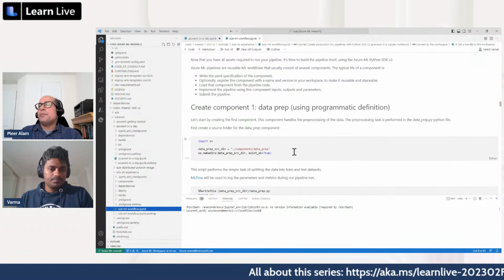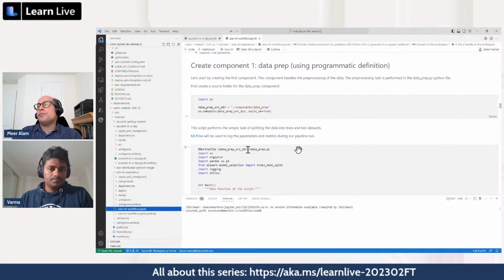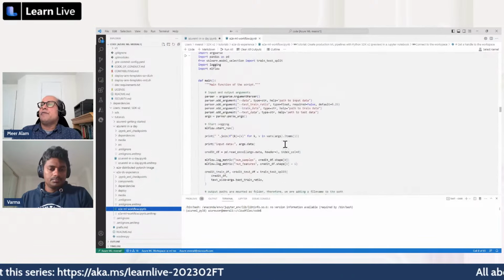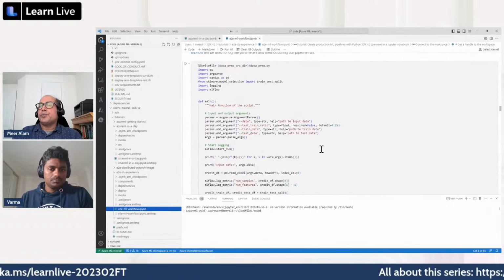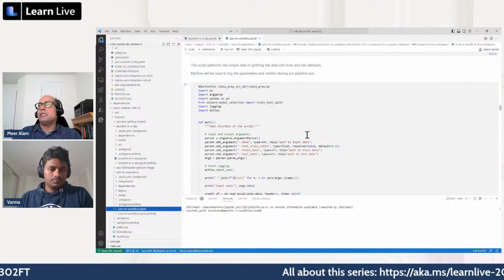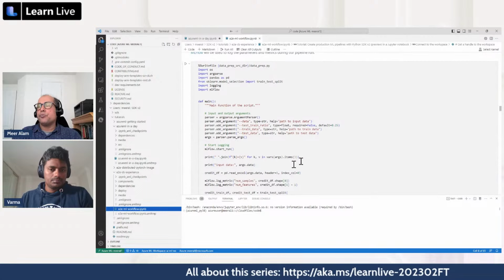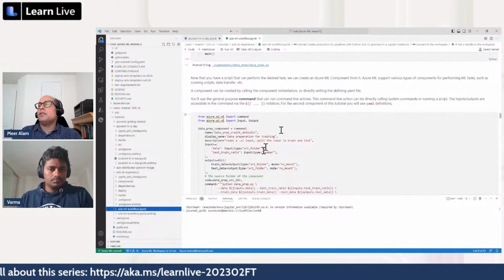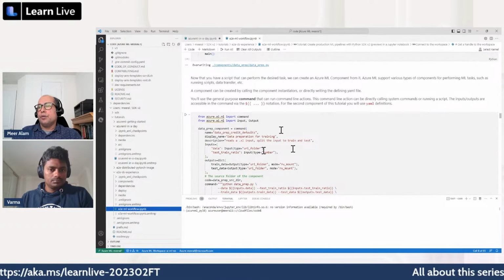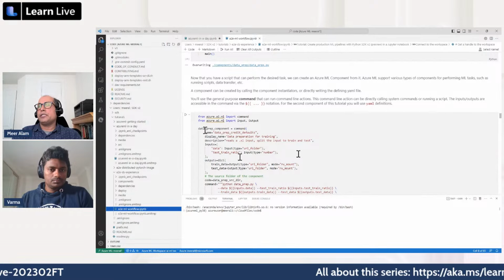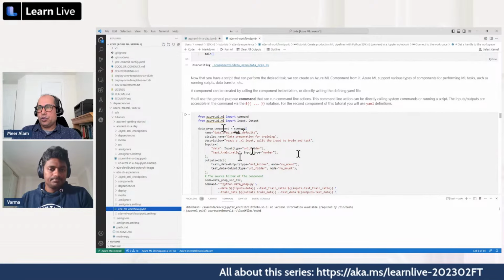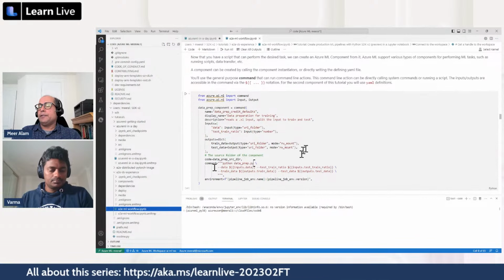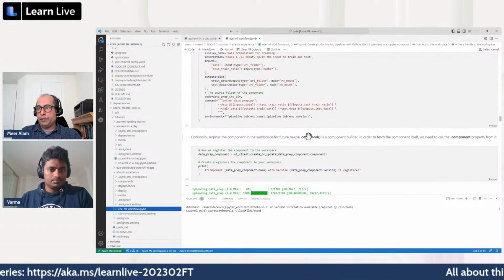So if you want to create the pipeline, of course, I have the data preparation as code logic that I need to work on. In this case, I'm just doing the data preparation. You could probably also create a separate data access component, but data preparation is one component for me. I create that component, and there's a process to create components like the data prep component. This is the command that I'm going to be leveraging. Once it is created, it will be a reusable component for me.